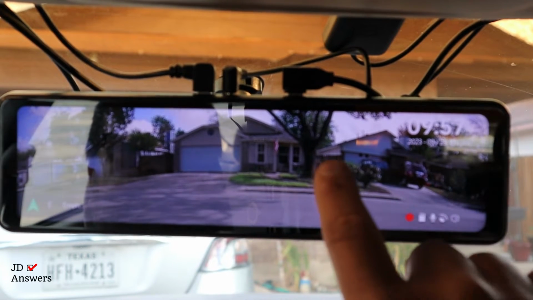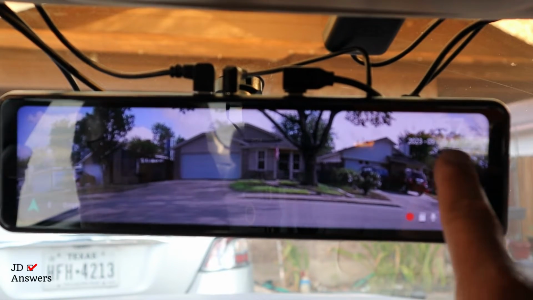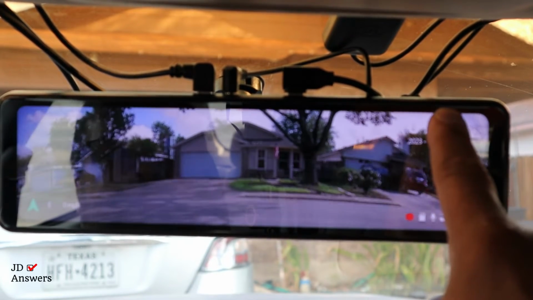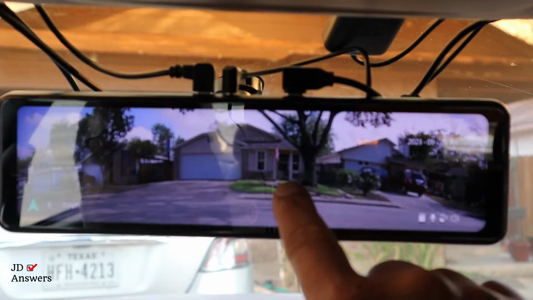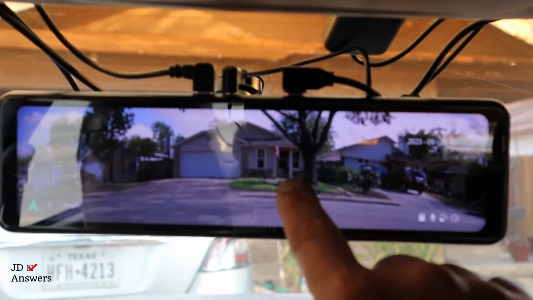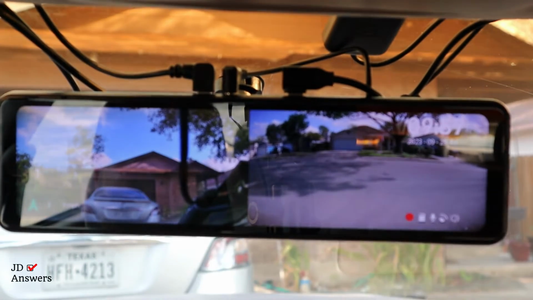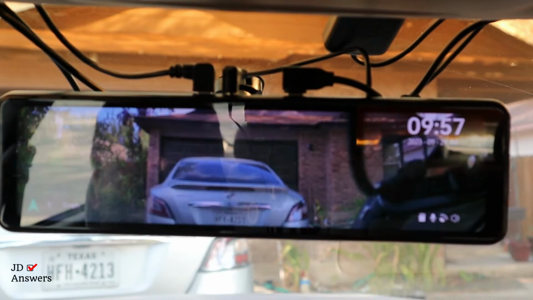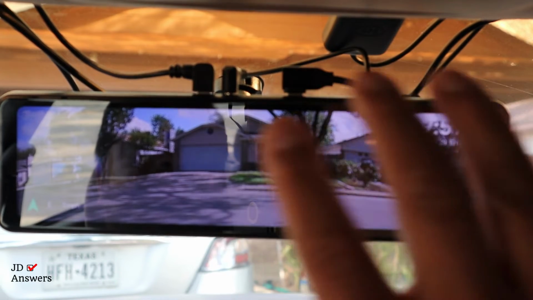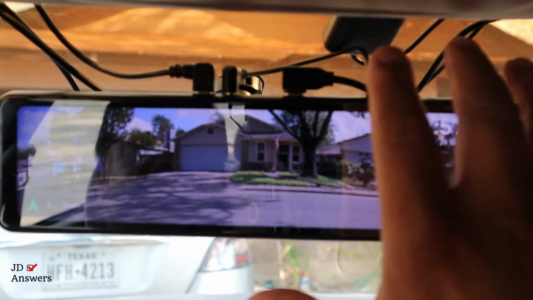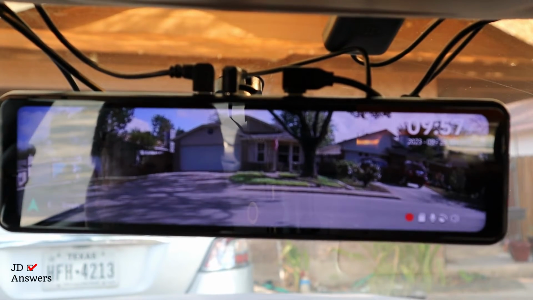And once you get it where you want, again, you could adjust it right here. So on the right side, you maximize and minimize. Middle of the screen, you could scroll up or down to where you want the rear dash cam to be at, the rear camera. Now another thing you do is you swipe left or right and you get the picture-in-picture. Swipe again, you got the front dash cam. Swipe again and you got the rear. And this is a rear view mirror, so this is what you want, the rear view. But just in case you need to see something else, you know exactly what to do.